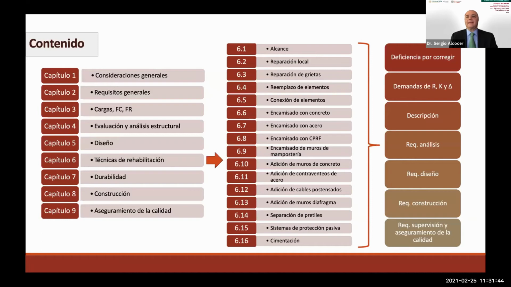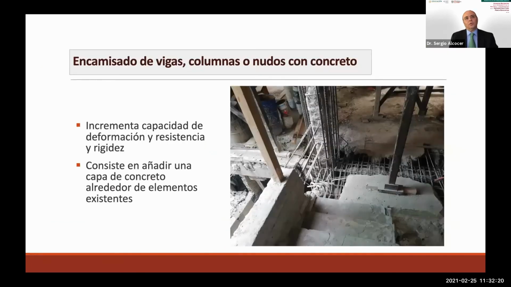We need to point out that many of these requirements are not the same as the ones that come for new structures, because these cannot be reinforced in the same way as in these old buildings. It is sometimes physically impossible to do jacketing in a column. That's why we ask for these braces and supports to be different.